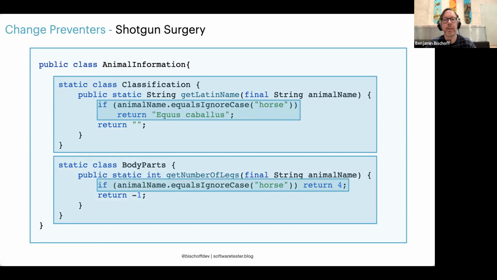And typically those two classes would be in separate files. So if you don't have a very smart IDE that tells you or that makes those changes and those additions for you, you have to keep track of those yourself. That means if you want to add animals, if you want to remove animals, you have to go through all your classes and do the same thing over and over.